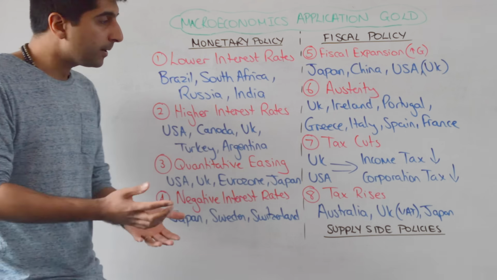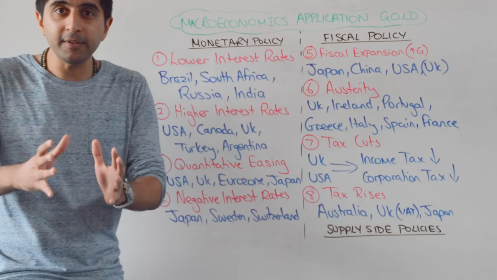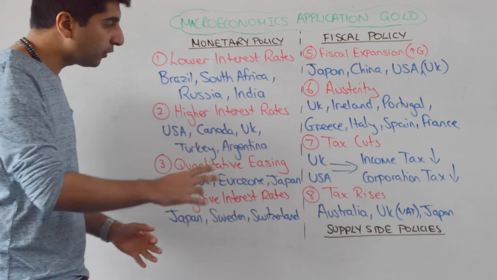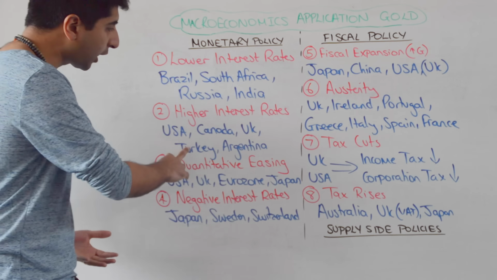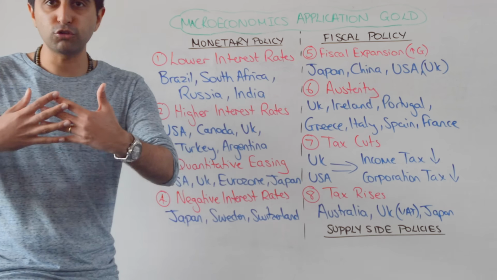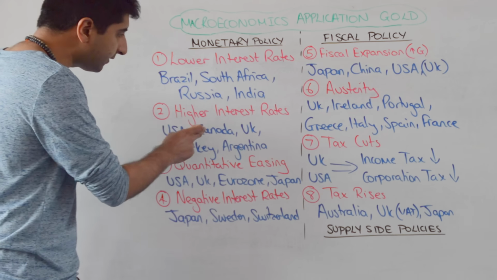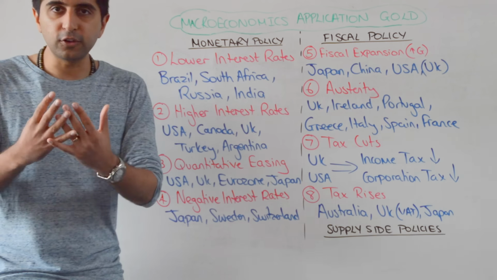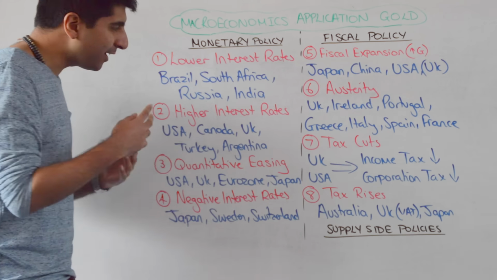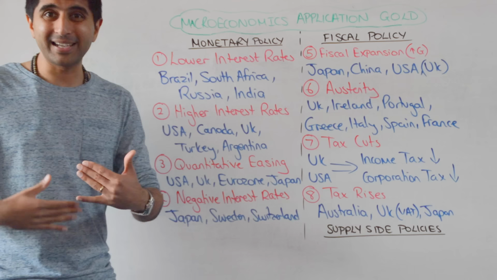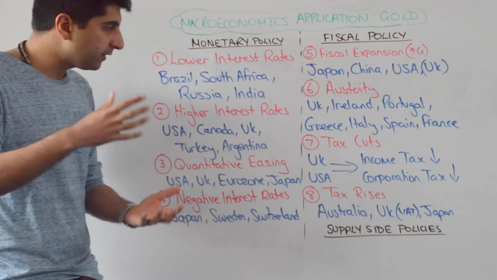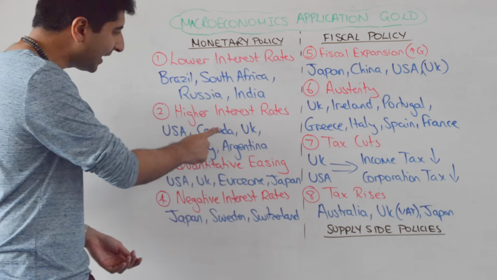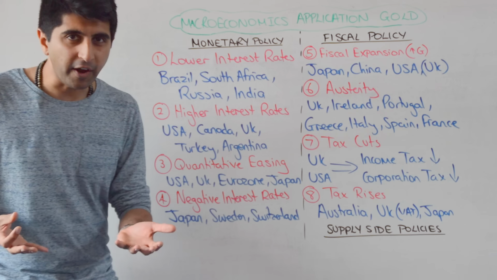What about countries that are pushing up interest rates? We can group these into two categories. Countries looking to normalize their interest rates, countries looking to raise rates in order to control inflation. So we have the US, Canada and the UK, all countries looking to raise rates in order to normalize them. US and Canada have already kind of done it, and they're planning to continue doing it. US interest rates at around 1.75%, Canada interest rates at 1.25%.